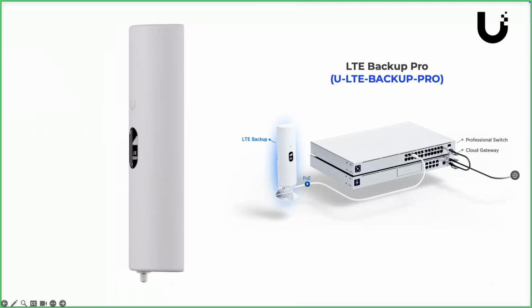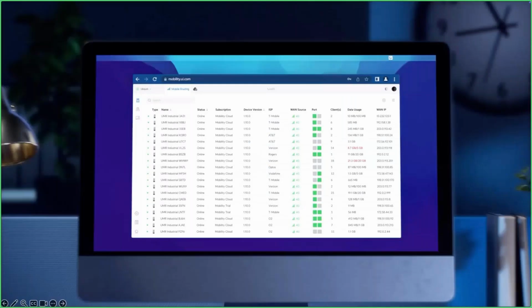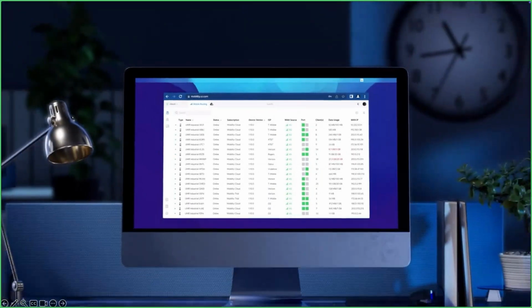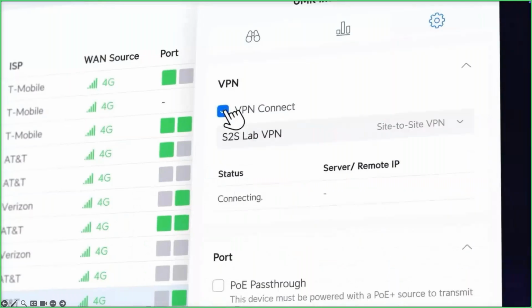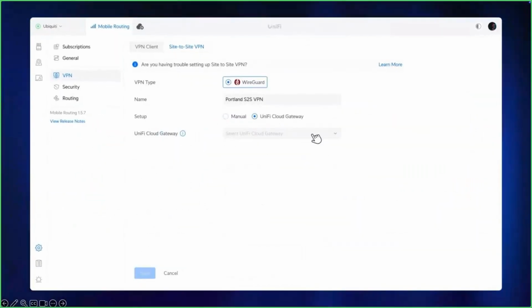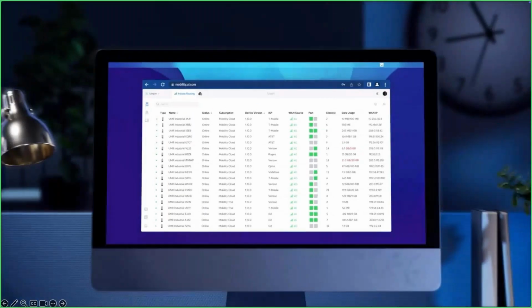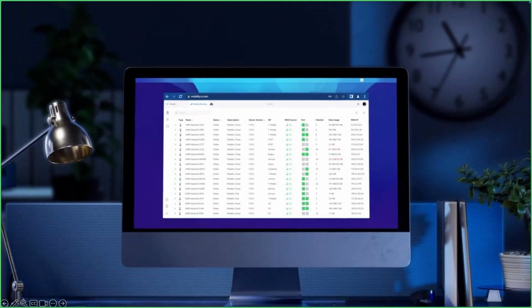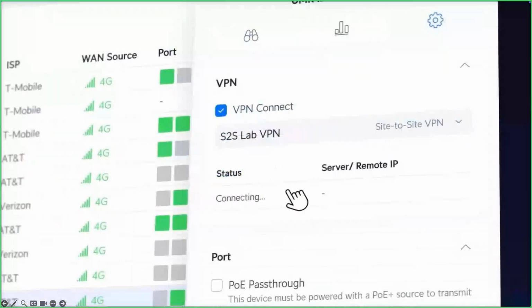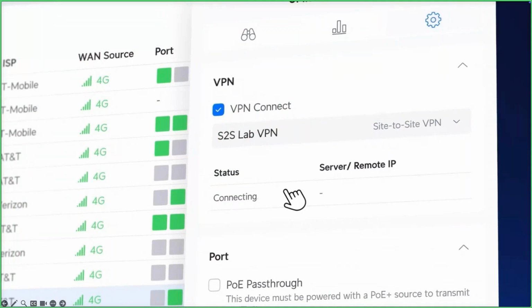So let's take a look at the mobility devices. Firstly, we'll start off by looking at mobility.ui.com. As I said before, this is the way we manage our mobility interfaces or our mobility devices. It is not part of the Unify management portal. It's not part of the Unify Site Manager. It is a completely separate interface.